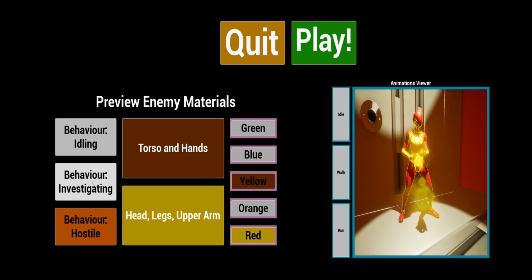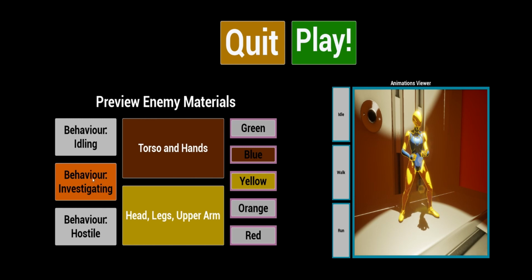There are a couple of things I want to point out about this windowed view of our enemy. We're able to view this little guy at the same time as we can see the rest of our user interface, because the user interface is making use of a render target connected to the view of a camera in the scene. What that essentially means is that we're able to see multiple camera views simultaneously.